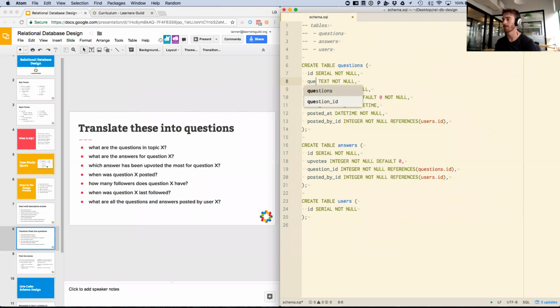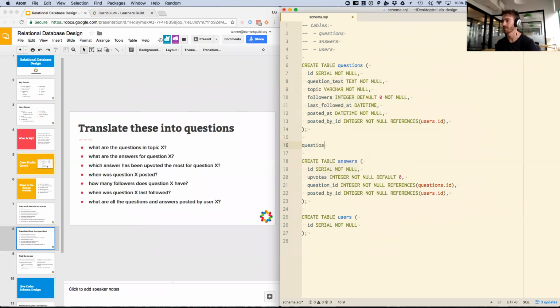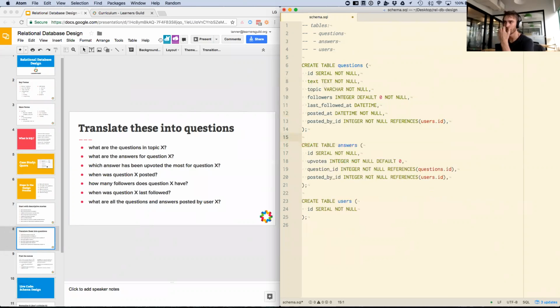I'm inclined to go with question text, but that's a bit redundant because now I would do things like questions.question text, which is like, well, if it's the text of a question, then I don't need to repeat myself twice. So I'll just say it's text for now and ignore the syntax highlighting. It shouldn't be too much of a problem. But if it gives me errors later, then I'll know where to go to fix that.